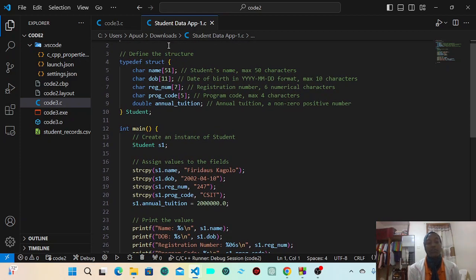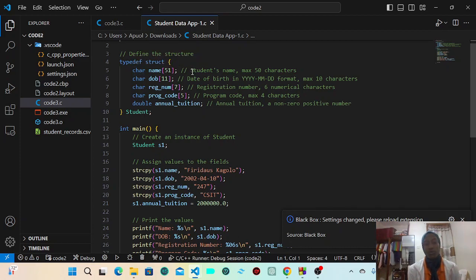The first part of the code, we're going to define the structure of that code. So we type and define the structure. Now, the first part is the name, and the name is a string with characters.